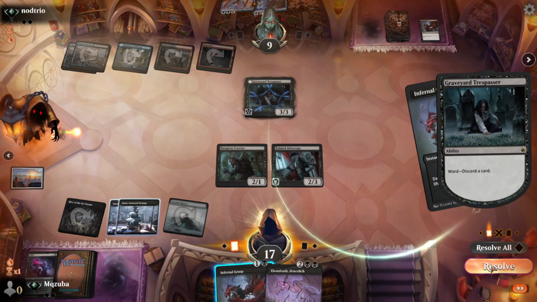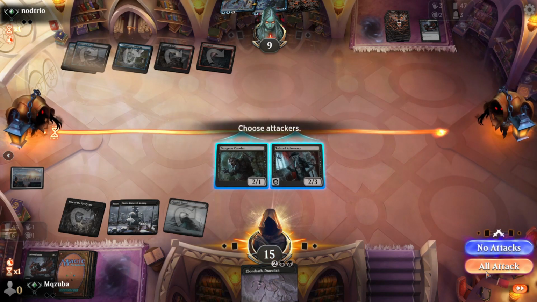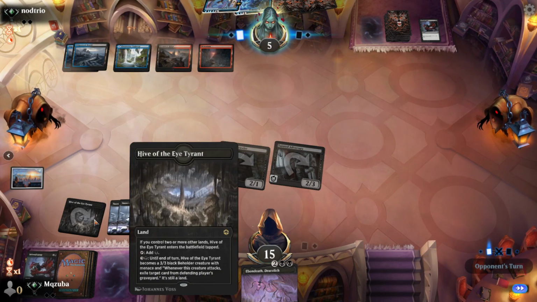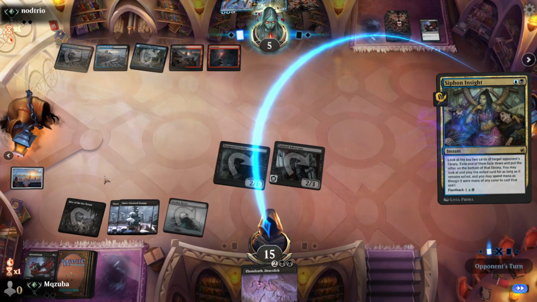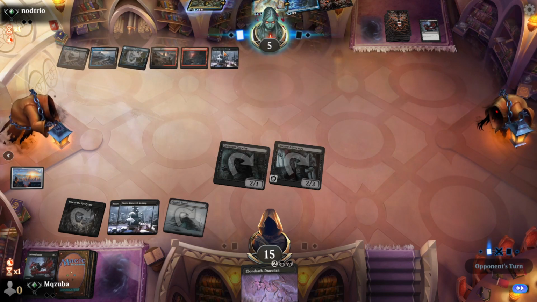Ward, discard a card. It's almost like that line of text is good. At least I'm getting rid of some removal spells that otherwise aren't doing all that much. Okay, they're at 5. So if I draw any land that doesn't have the Eye Tyrant, we can animate this thing. They're really looking for a creature. Oh, they find a land.